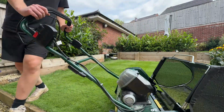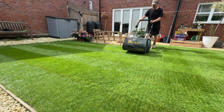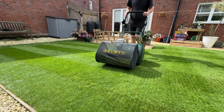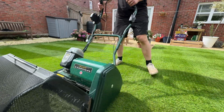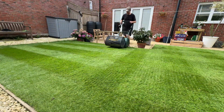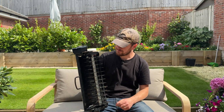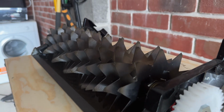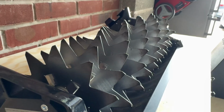When you verticut your lawn, it enables the air to penetrate through the canopy to get down to the soil, to let the actual lawn breathe. It allows that moisture to be evaporated and escape, because that excess moisture is what's going to cause the disease. And you'll notice that the blades of a verticutter differ slightly to the blades of a scarifier. Firstly, they're much thinner, because the thinner the blade, the cleaner the cut's going to be on your lawn. You don't want to be causing any unnecessary stress when you're cutting it.